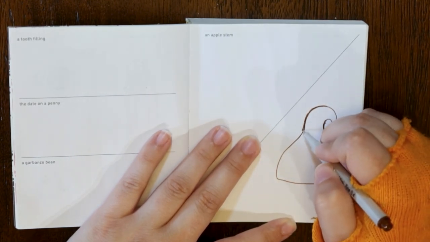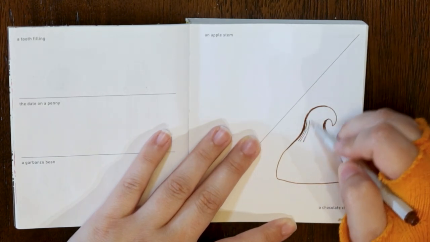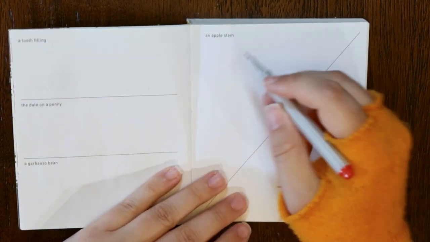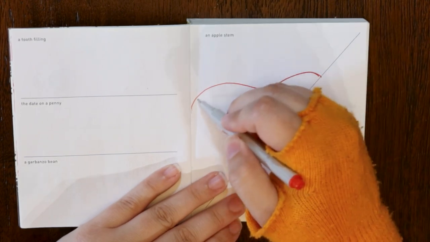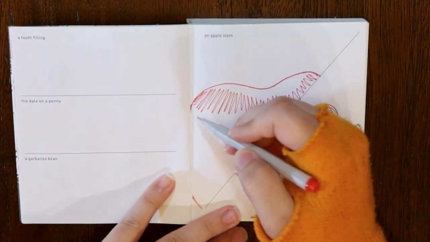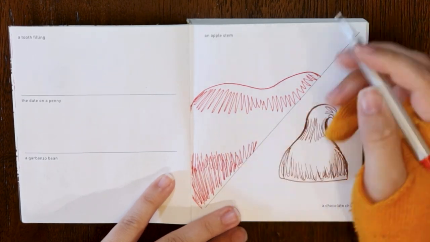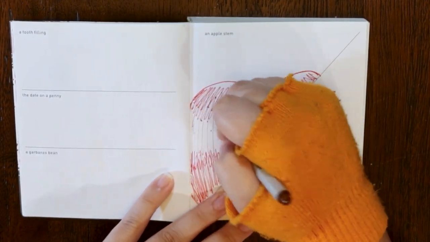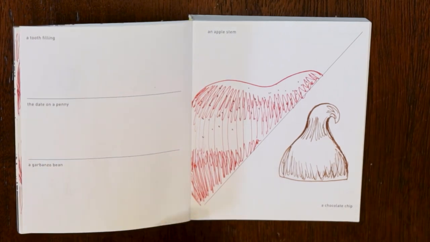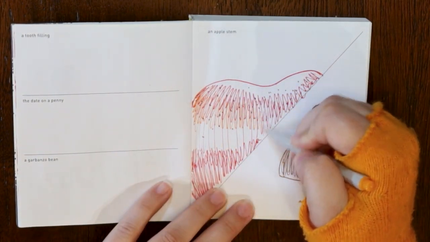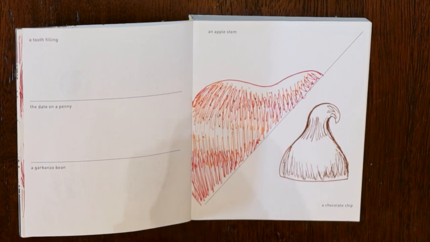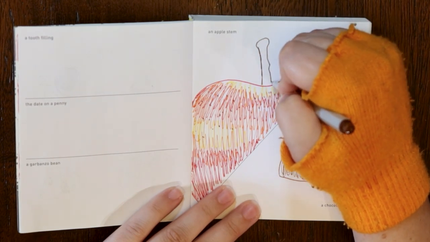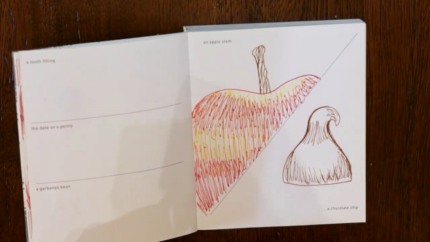Now here we are working on a chocolate chip. I decided to go on using the liners and do texture shading, flinging I believe it's called, because it wasn't looking like a chocolate chip. You know, doing brown with that shape is always dangerous. And here we have an apple stem. I decided to add some color in to make it look dimensional and more sketchy, I guess. And I went ham with that stem. And we got a leaf.